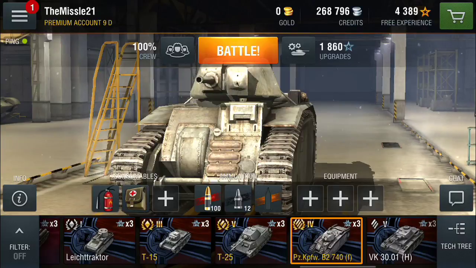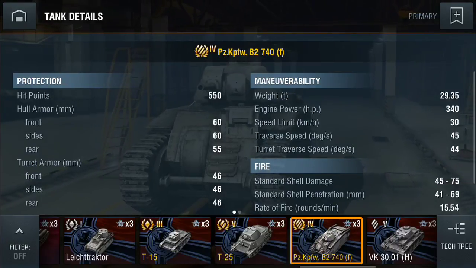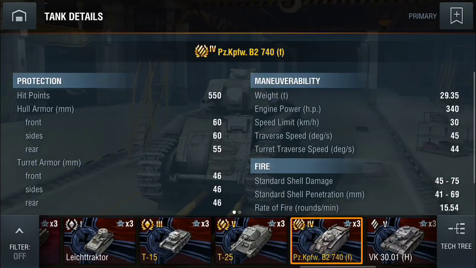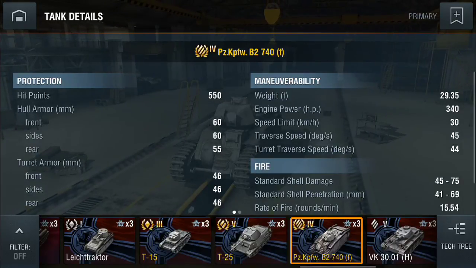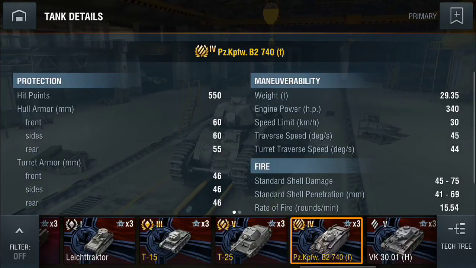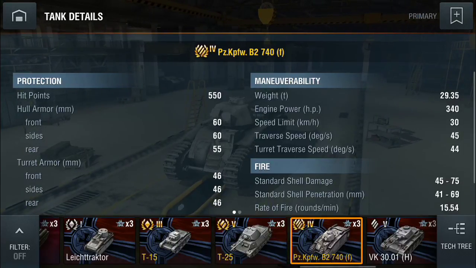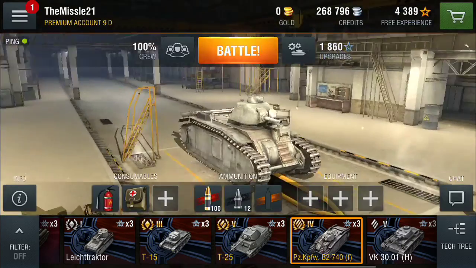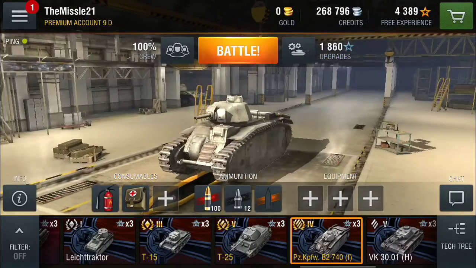That's pretty much it. Now, maneuverability, it's pretty good. I mean, it plays a lot like a heavy, so obviously you're not going to have maneuverability on the edge. But it's got a good speed limit of 30 kilometers per hour, great traverse speed of 45, actually really good, and really good turret traverse. Well, that's pretty much the tank, guys. That's all I can tell you, really.